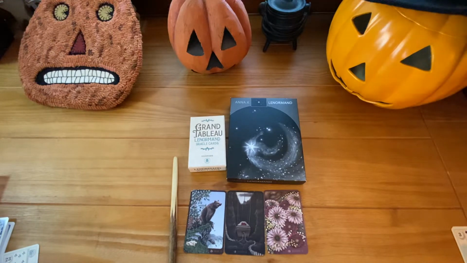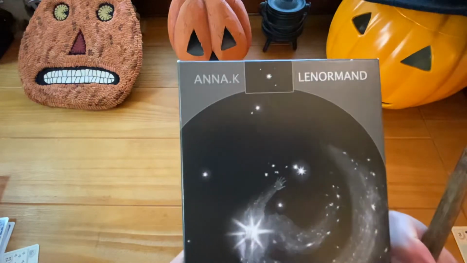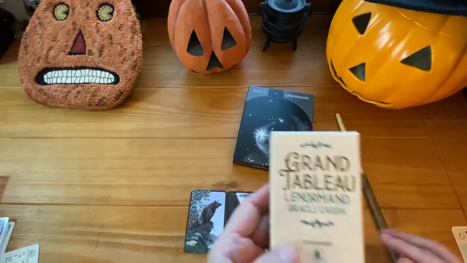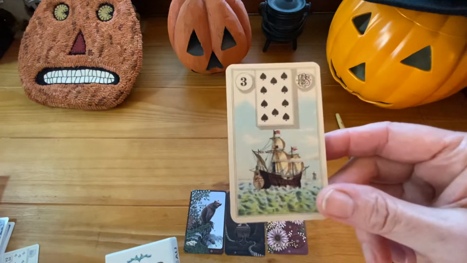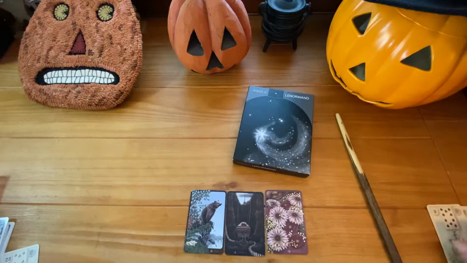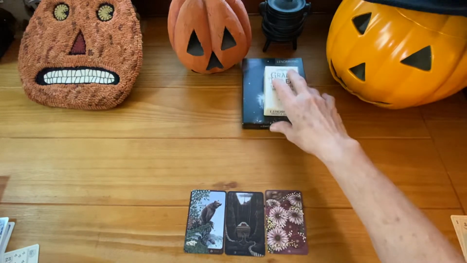Okay, I'm using the Anna K. Lenormand, that's these cards, and I'm also using the Grand Tableau Lenormand Oracle cards. That's these cards. A nice little traditional deck that, you know, the images aren't the best in the world, but it's being mass-produced. It's very inexpensive and accessible to all. You should be able to find it anywhere online, so I give it a 2 thumbs up for that reason.